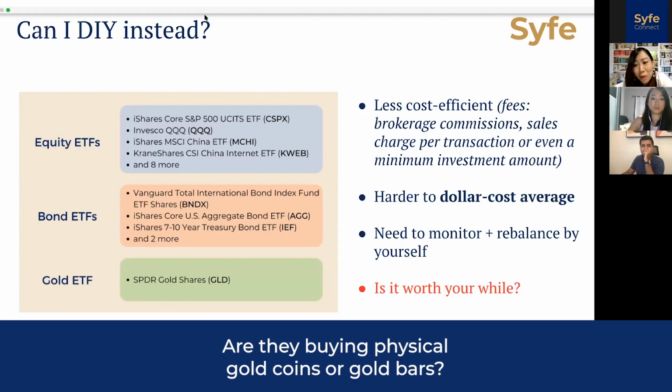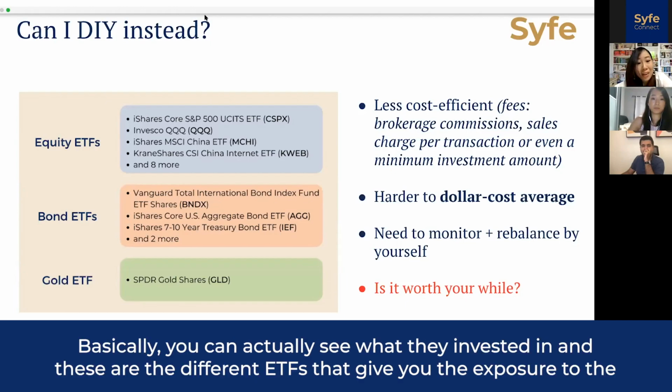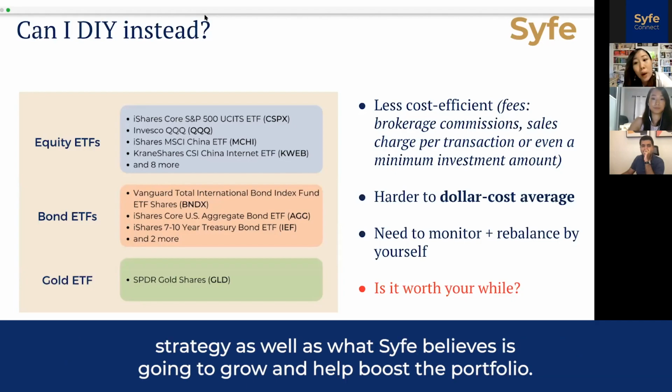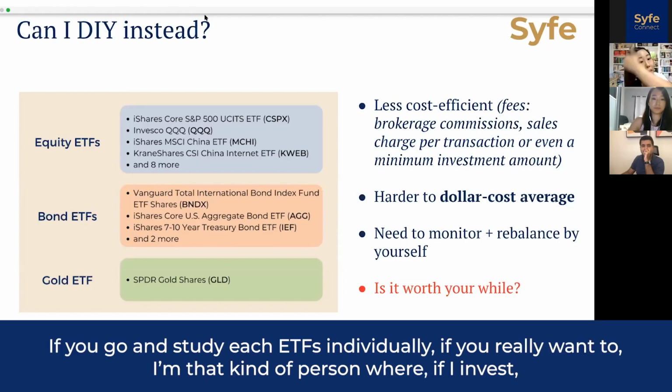Are they buying physical gold coins, physical gold bars, or is it paper gold? Basically, you can actually see what they're invested in. These are the different ETFs that give you the exposure to the strategy, as well as what Syfe believes is going to grow and help boost the portfolio. So you can study each of the ETFs individually if you really want to.